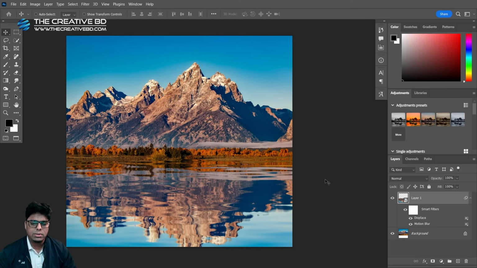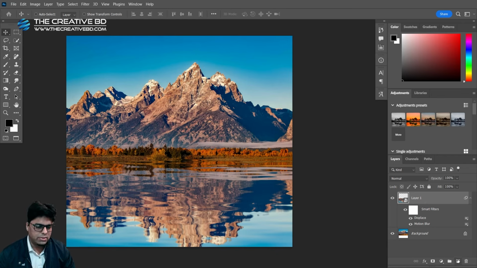Then to make it look a little bit more realistic, now we'll be adding a little bit of shadow to the edges from where the reflection is started, so that it will add a little bit of depth, and it will feel like maybe from there the mountains went down and from there the river started. So that's why I'd like to add that depth here from where the reflection is started.